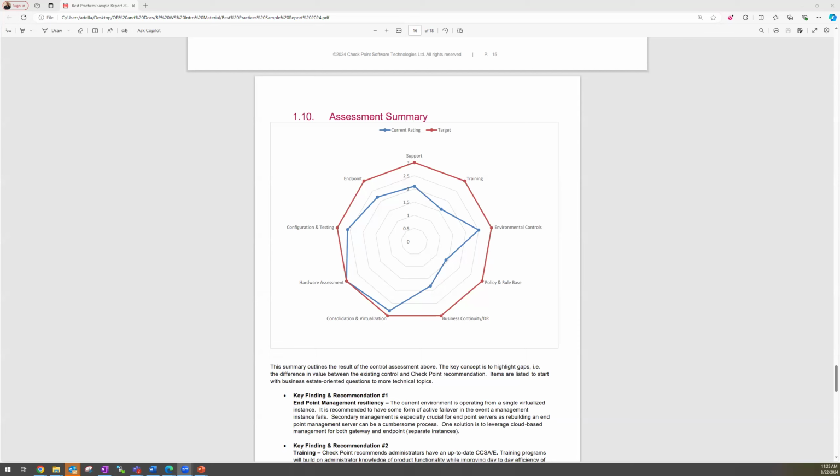Absolutely. I've got some more questions here for you. One is, can I have access to that document? Do you mean your doc? I was just going to clarify. Do you mean your document after the workshop, or do you mean the sample one that AJ is showing? If you can just throw that answer in the Q&A. For both scenarios, the answer is yes. You can have the sample doc, and then at the end of the engagement, you get a copy of the completed report. Okay, great.